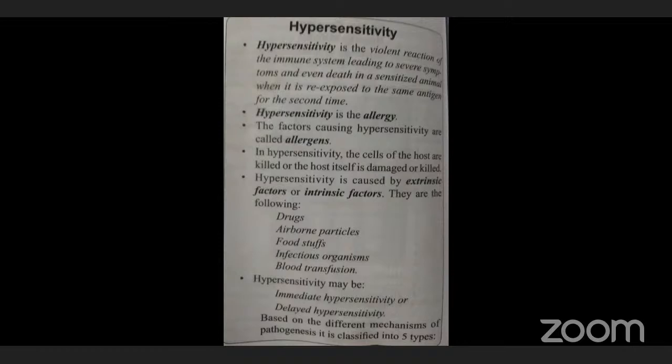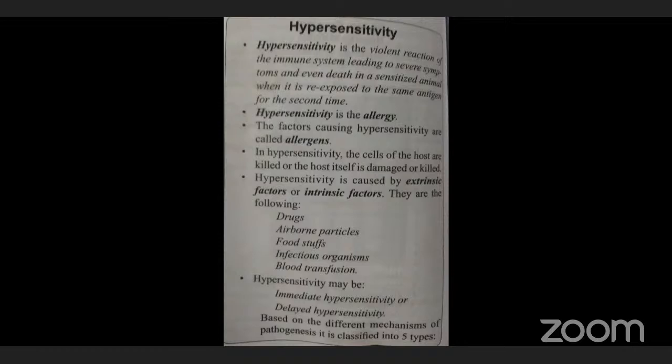The next one is delayed hypersensitivity. Delayed hypersensitivity, the name itself gives the answer. Delayed, later. So when the immune response or reaction manifests slowly, after 24 to 72 hours, that kind of hypersensitivity is called delayed hypersensitivity type. A familiar example of delayed hypersensitivity is the Mantoux reaction, which is used clinically for diagnosing primary complex in children.